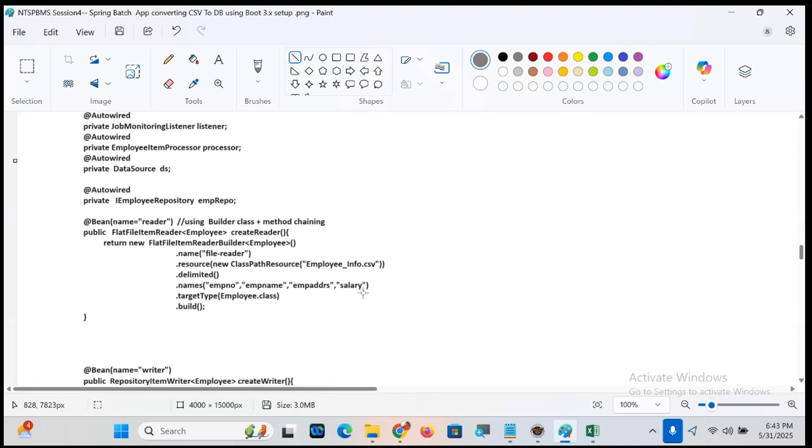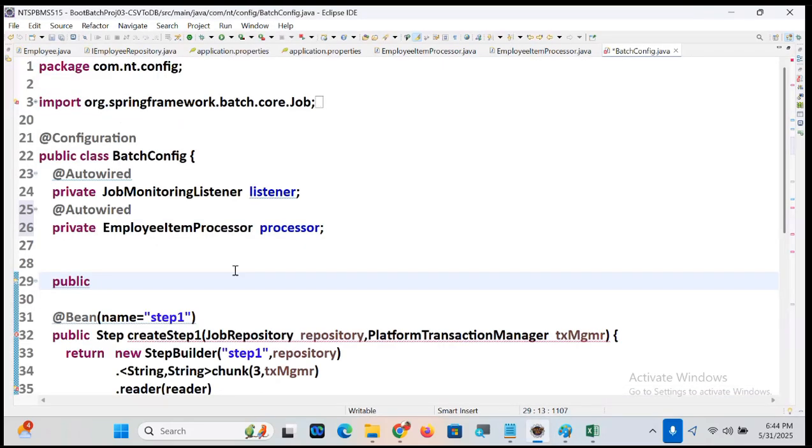Target type: those records should be saved into which place? Employee object dot build. Indirectly we are giving every piece of information: the source file, line mapper and delimited, comma separated values should be taken. We are giving names to those tokens, guys. That's good, but I am talking about the CSV file. Once they are coming, you store them in the Employee class object, and lastly build.